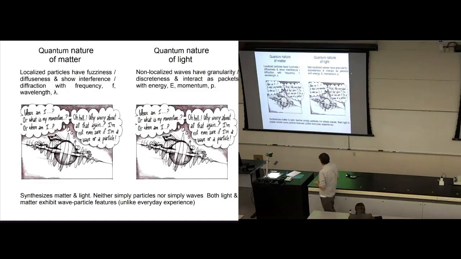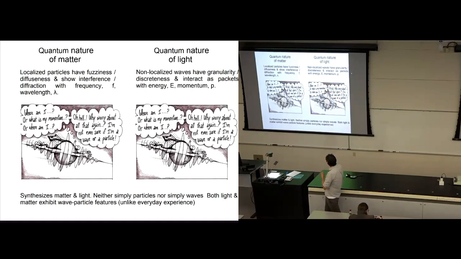What emerged as science progressed from the end of the 19th century into the beginnings of the 20th century was a realization that actually light has particle-like properties, doesn't always look like a wave, and that matter has wave-like properties. It doesn't always look like a particle. So that was a huge breakthrough, and that was a split in our understanding of light and matter from a classical picture to what we would call a quantum picture, or a modern picture of light and matter.